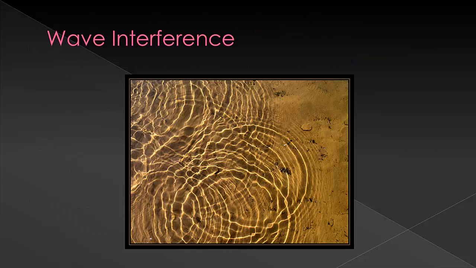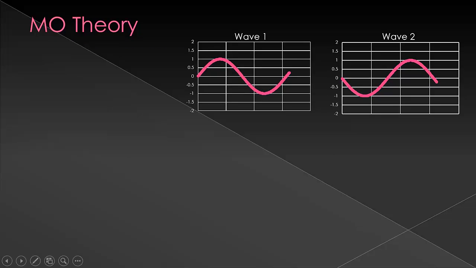First, let's remind ourselves about what wave interference is. We can think about waves in water to imagine this. We know if two waves crash into each other, they start to cancel out, and this is destructive interference. However, if they come in contact with each other in just the right phase, they can also add to each other, making a bigger wave. This is called constructive interference.